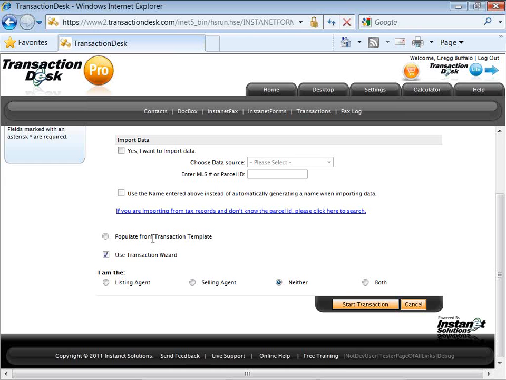We will use the transaction wizard. It is an optional item. It will just walk us through the elements of our new file to add some detail if we have it. It is an optional item. I always like to point out that you can opt out of it if you choose to, but by default you will walk through the steps of the wizard to add content to the new file.